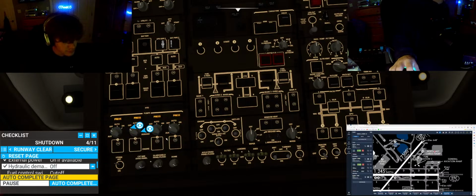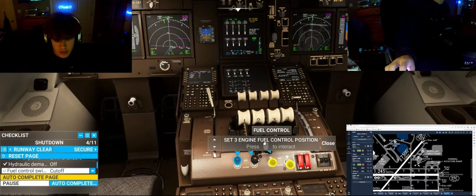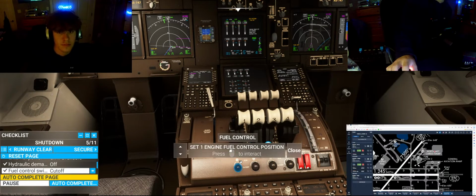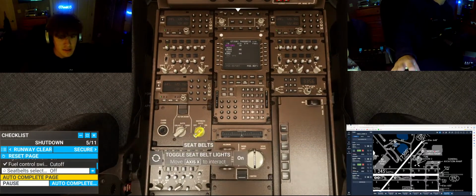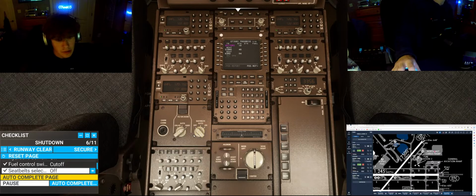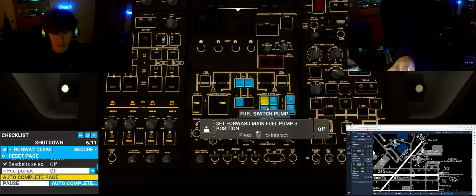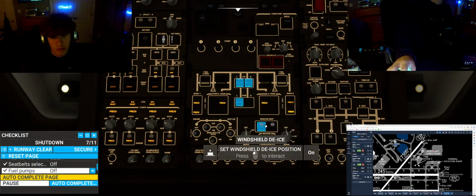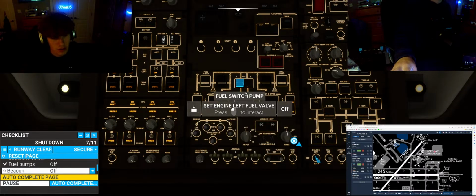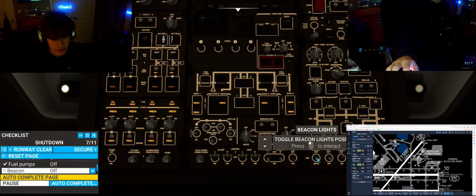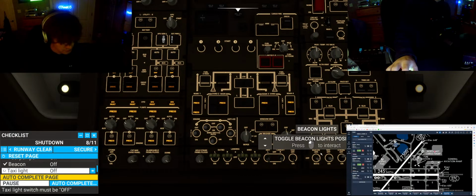Great. Fuel control switches, go ahead and turn those cut off. So should be good there. Seatbelt signs, go ahead and turn those off, even though we are flying cargo today, as I said. Fuel pumps, go ahead and turn all of those off. They're already off. Beacon lights, go ahead and turn those off. Great.